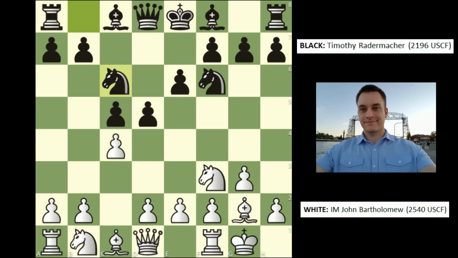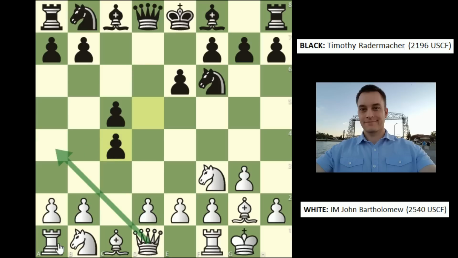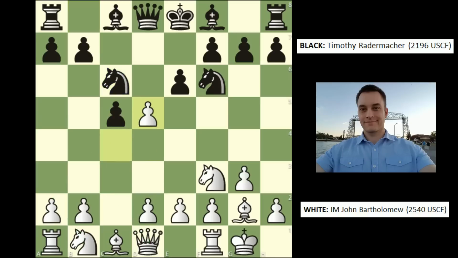He played knight c6. Had he taken on c4, I can regain the pawn immediately if I like with queen a4 check. I can play knight a3 maybe and go after the pawn this way with knight takes c4. So White will regain the pawn. So knight c6, I took on d5. He recaptured with the pawn. And now I play d4.